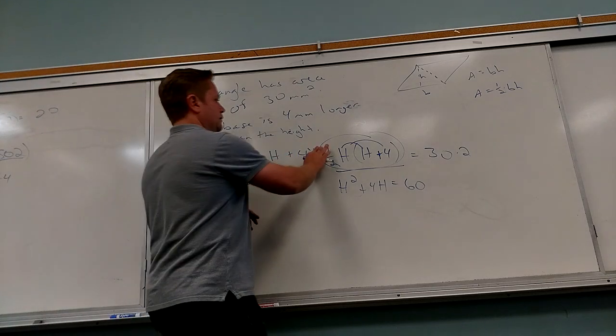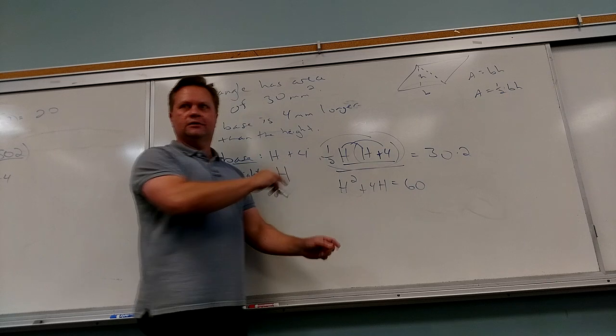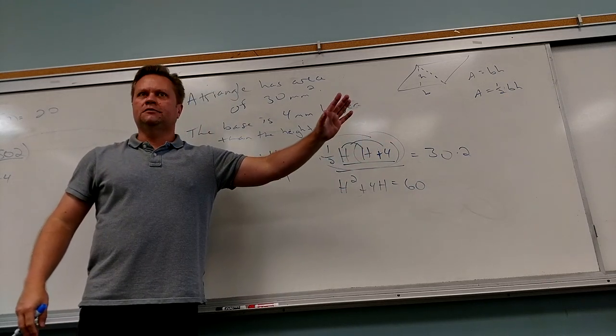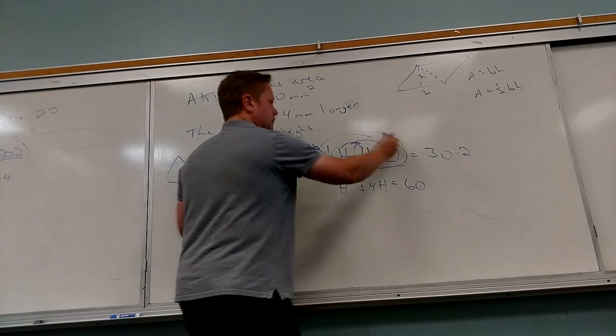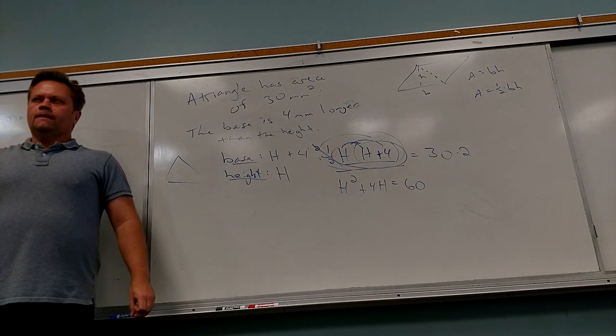Another way to think of this is, don't I currently have half of this? Isn't that what that says? Half of this. So what do I get if I double it? A whole one of those, right? I get a whole one, not half of it. Gotcha. I like it.